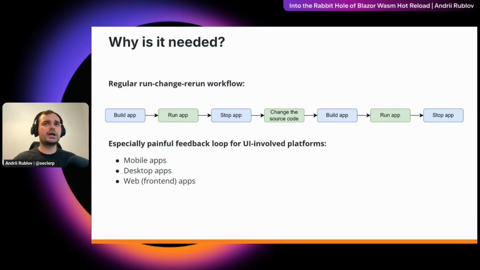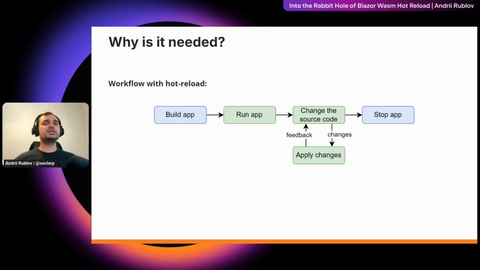There are more rare cases, for example, when a program that you need to run should first be deployed to a device, and not only a simple device, but maybe an industrial machine or something like that, or the chip on a portable device, and then you need to do it again and again, and it takes some time. Now let's change it and think about how this feedback loop could be done using the hot reload mechanism.